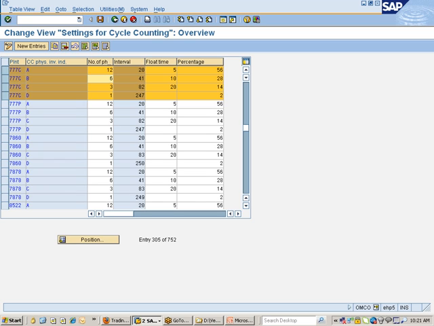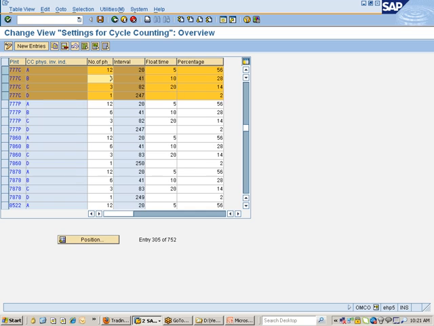Okay, and the percentage of materials that you have is 28. And then you have C class materials, which are counted 3 times in a year. So roughly it is 82 days, once in 82 days. Okay, float time is 20 days.